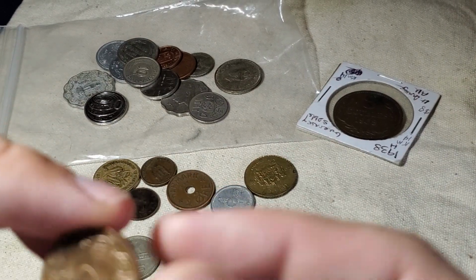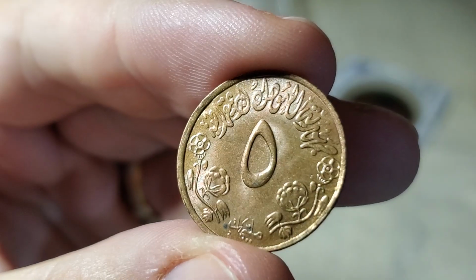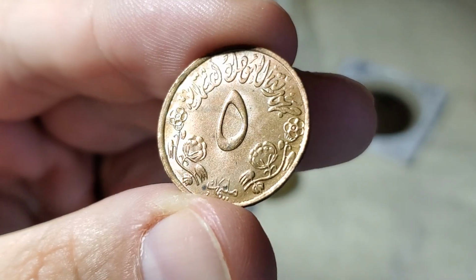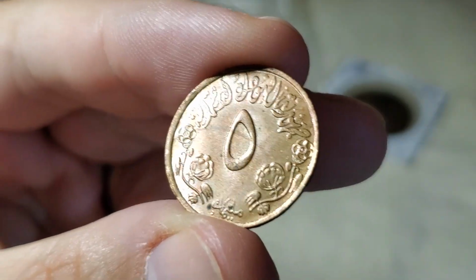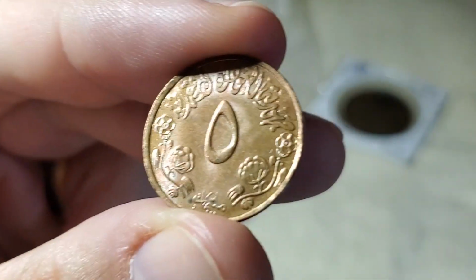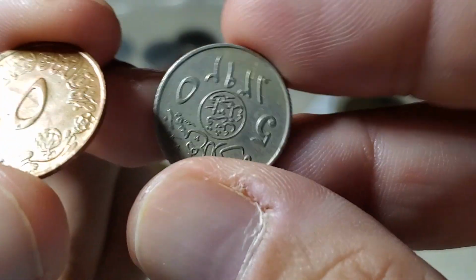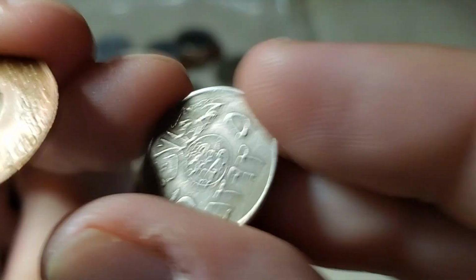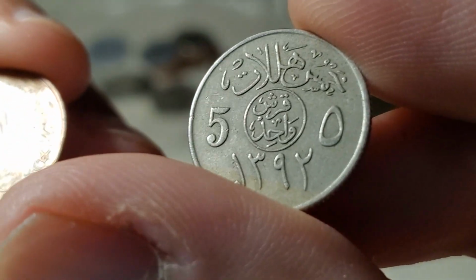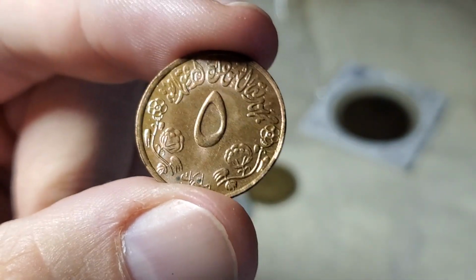An Arabic country that we don't see quite as often is going to be this one from Sudan. That's not a 0. It is a 5 because that's how they draw the 5 on Arabic coins. The Saudi Arabian coin was the same way, where it had a 5 on the left. You've got the 5 in our number system on the left, and then it's drawn like a 0, maybe more like an oval or an egg shape, but that means that it has a value of 5. So this is 5 millim.